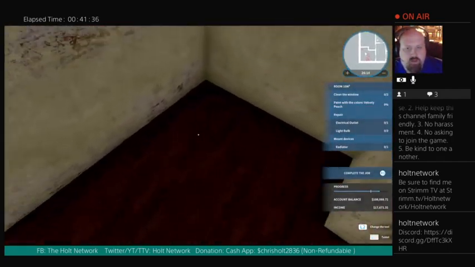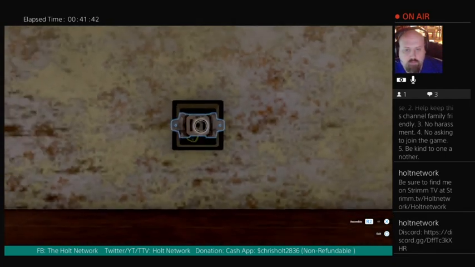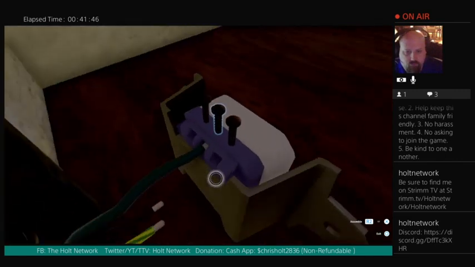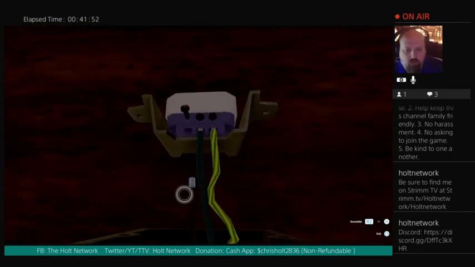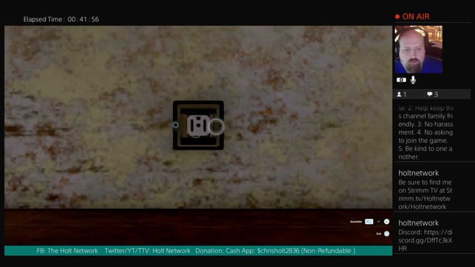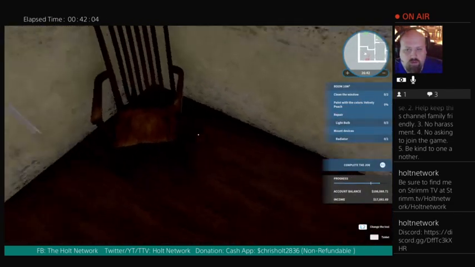So, all right, we got to fix this electrical outlet. Let's go ahead and do that while we're here. And then, once we get this done here, thank you. All right, let's do this. Put this back on here. Screw that back in right there. So that one's done.